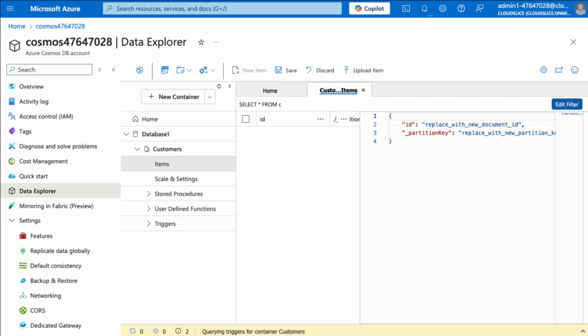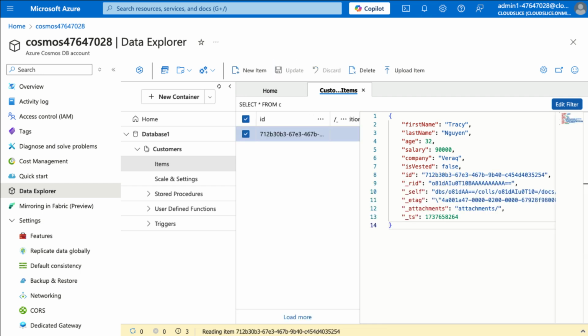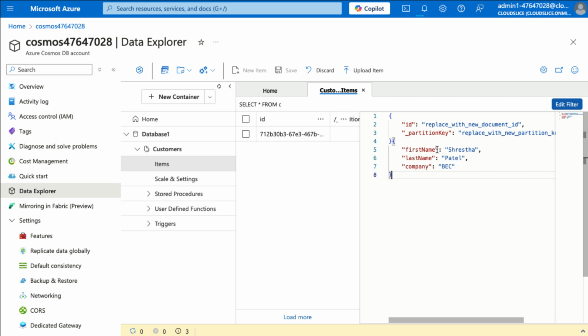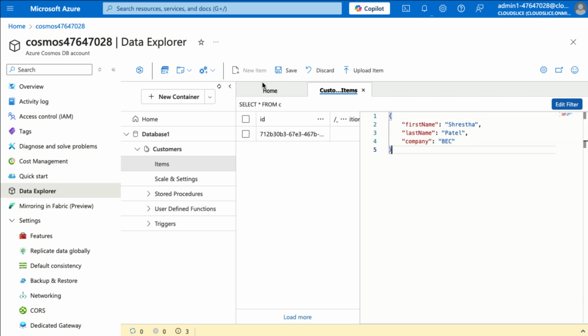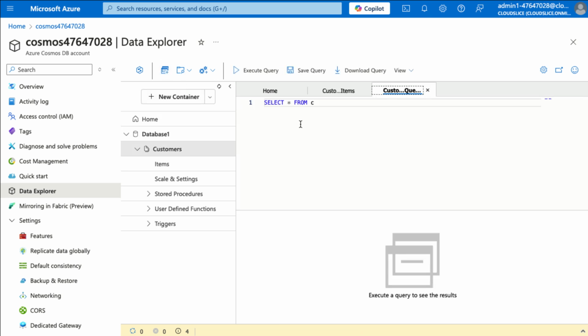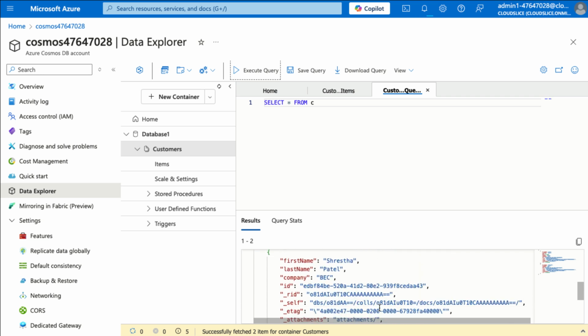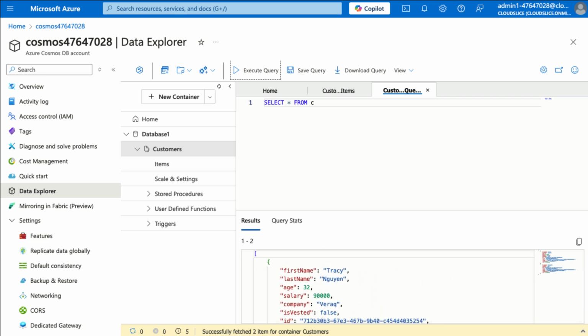We have Tracy. You might know her already from the previous labs. And then we got Shrestra as well. Let's just check that this worked. And yeah, we're getting back both items. So that's fine.